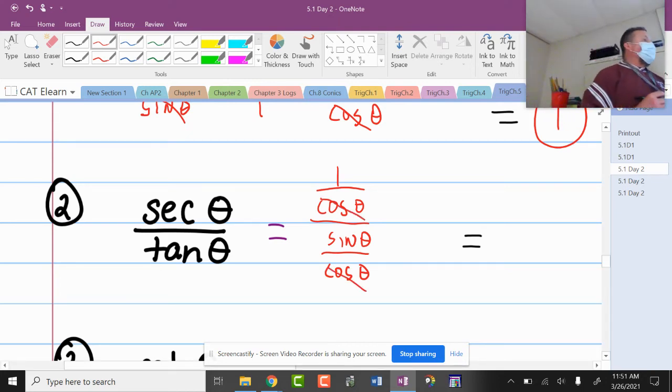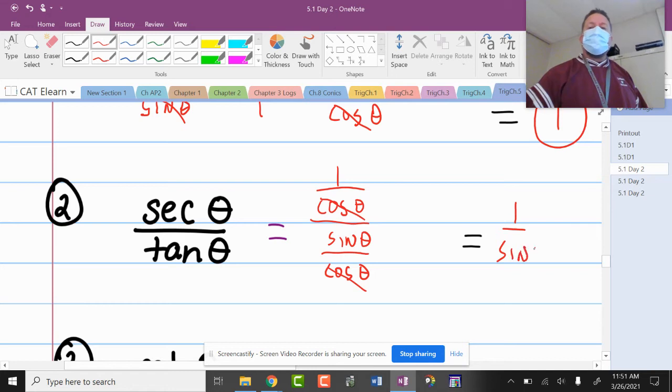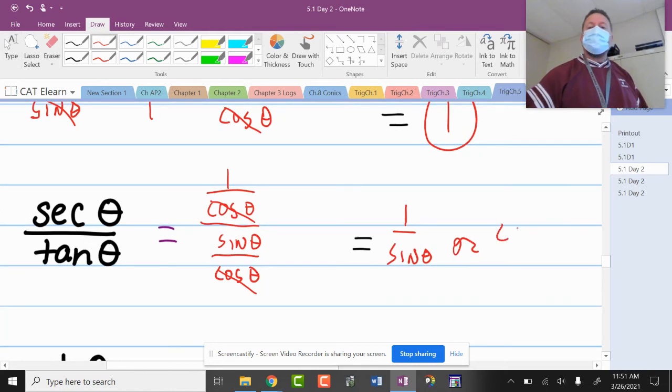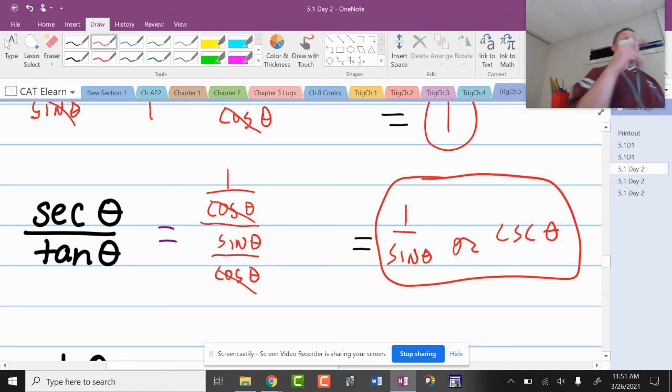Okay, so this might be tricky, Beatrice. What's the final answer? Think of this as 1 over 1 now. So this is 1 over sine over 1. So what's the final answer? I think you were trying to say that it is 1 over sine, but what is 1 over sine? Cosecant. All right. If this was a written test, I'd take either one of those. If it was a matching, it'd probably be the second one, because I want it in non-fractional form. That seems like the most simple, but either is fine on the written. Okay. All right.